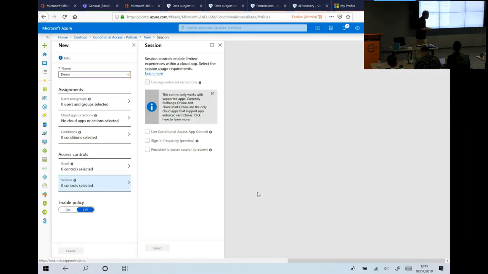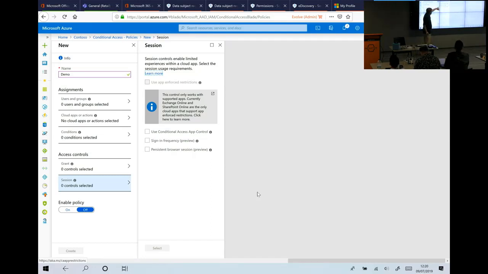So once I've successfully signed in, the session applies. So I can do things like make Exchange Online read-only. I can say Exchange Online works fully featured if you're in the office, but if you go home and open up OWA, you can have OWA, but it's read-only. So you can send emails, but you can't open attachments, for example. Or I can do the same with SharePoint. You can have SharePoint, but no download. But in a company office or on a company machine, SharePoint and download, that's going to work fine. Okay. So they're the sort of session controls I get.